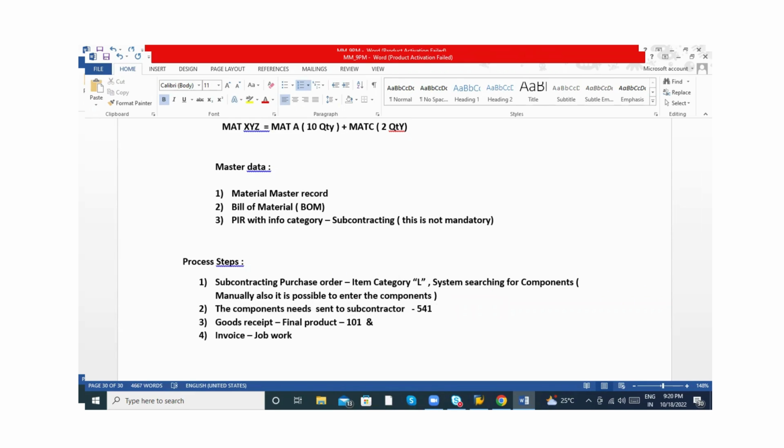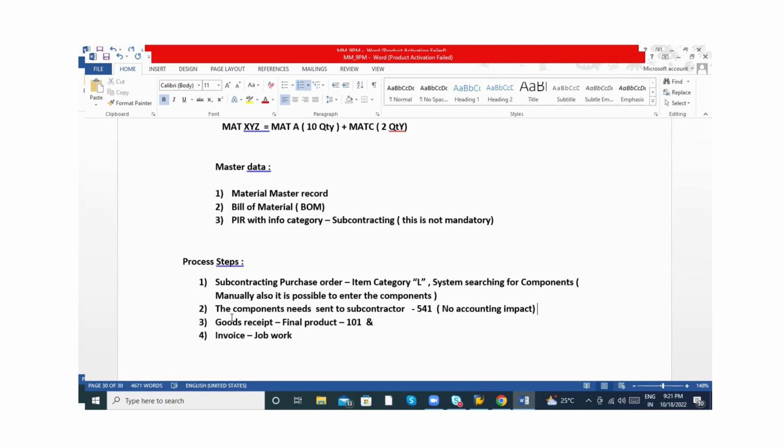No, sir, I guess. So here there is no accounting impact, because we are giving to the subcontractor to produce my own product. Whatever product I request, I am just providing this component to the subcontractor. He is using my work, so I'm not selling to anyone, I'm not handing over to anyone. We are just giving it to produce the final product. So until he produces the finished goods, this is my own product only.